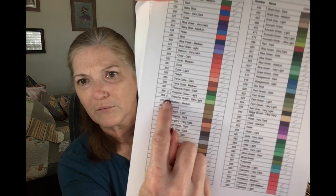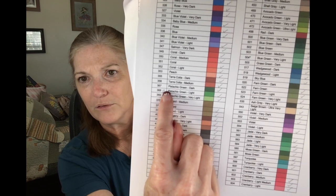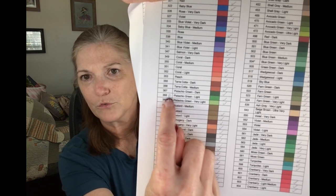Or if I have it somewhere, like some of my Biscornu ones, where I didn't want to just pull a few threads off, let's see, right there, I just put a little B so I would know that that's in the Biscornu. So I have it, but it's not in the drawers. It's in the Biscornu bag. So if I'm looking for it for some other project, I know where it's at.